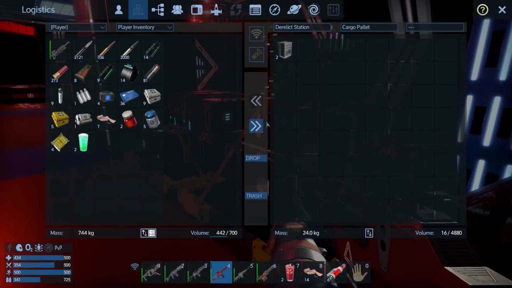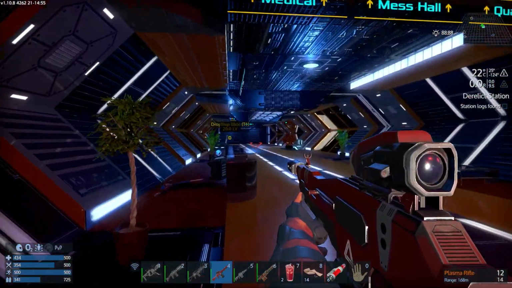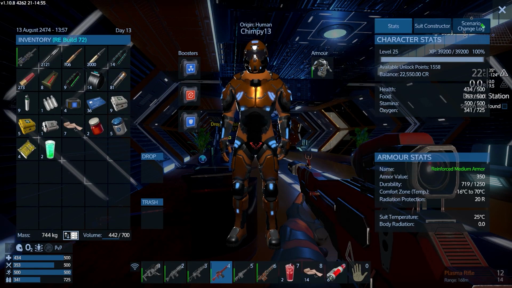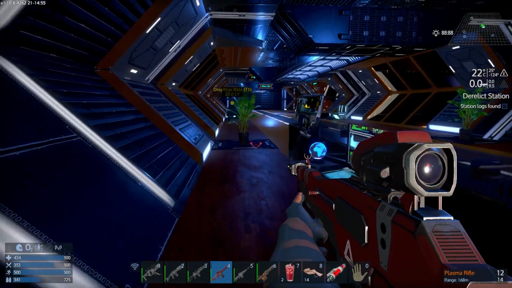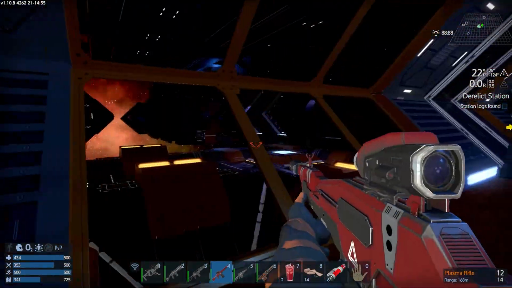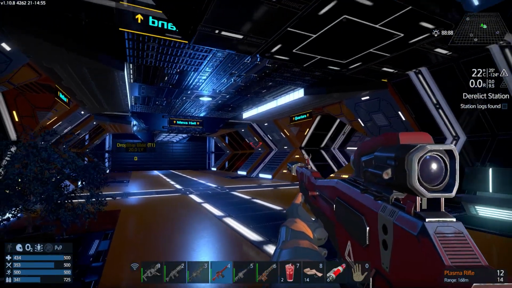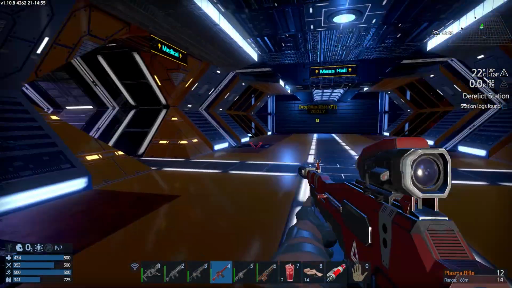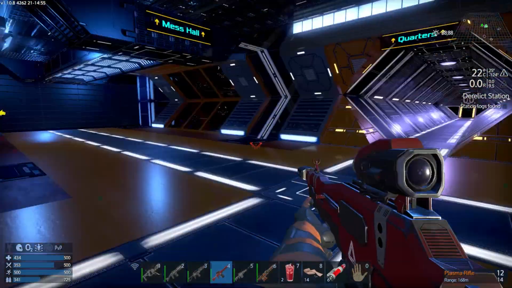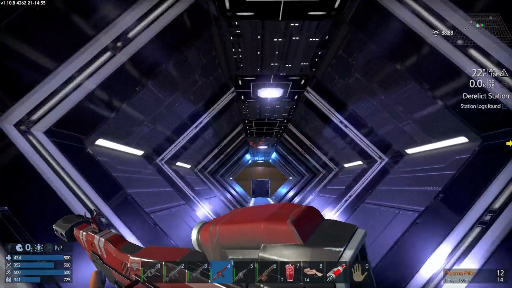Well, I guess we have our objectives, don't we? Let's go have a look. How's my armor doing? Yeah. Once it gets to like a third left, I'm gonna go give it a repair. It's a fairly big station, this. Right, we've got quarters. We do need that for the engineer and medical. And then the mess hall's dead ahead. Liking the lack of turrets. So, I guess we'll search medical first, then.